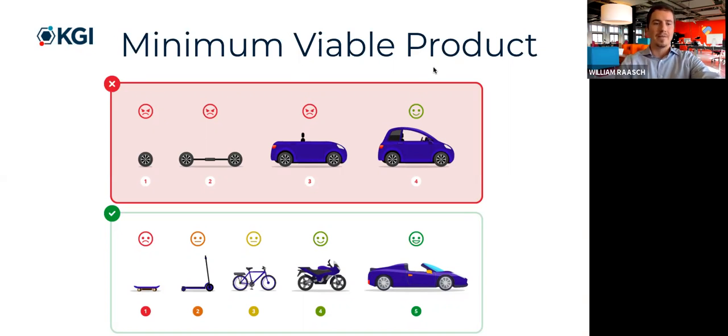Not much. So instead of doing that, it's better to just start with a skateboard, because the reason why you think the customer wants your product is because they want to get from point A to point B. A skateboard will get them there. It might not be a car, it might not be what they really want, but at least it provides the function that they want. Then from a skateboard, you can upgrade to a scooter, bike, motorbike, and then finally a car. So any questions about that or about how that works?